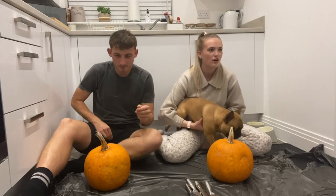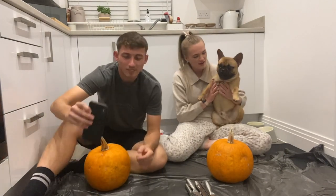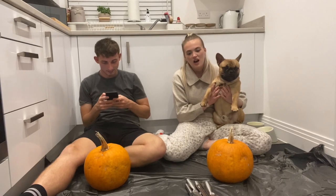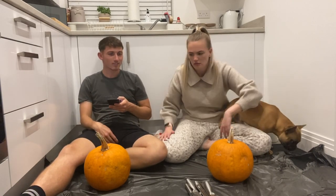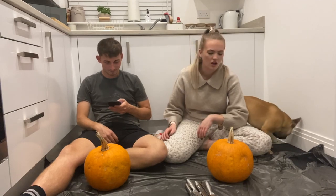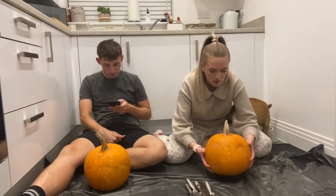Frank wants to get involved. This is the first time he's ever seen a pumpkin. I did say to put a bucket in the middle to put the guts in, but Charlie said no. He's kind of bothered to go and get it. Yeah, if you really want to.